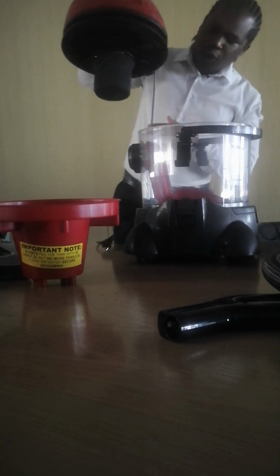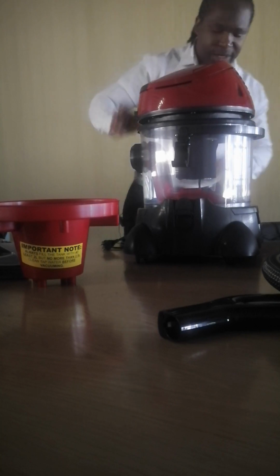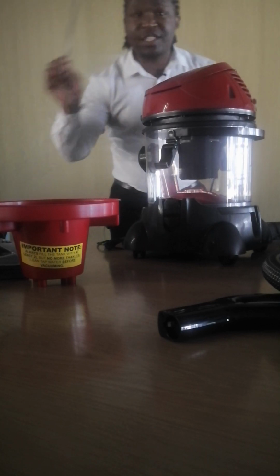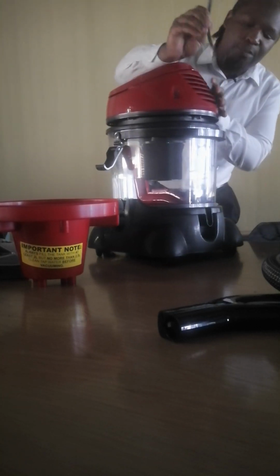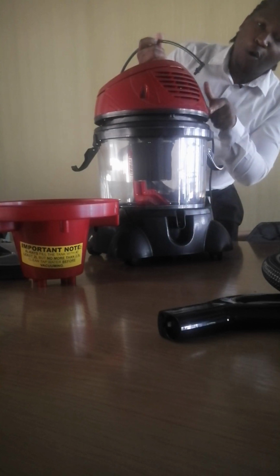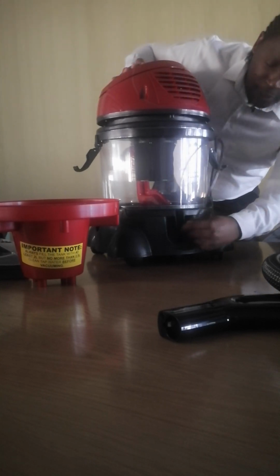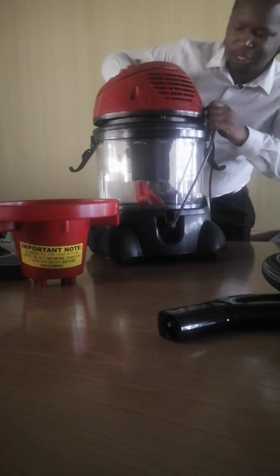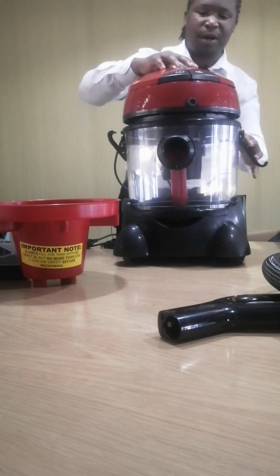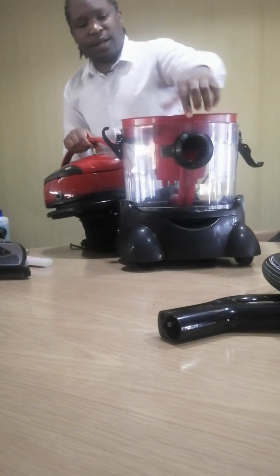Load shedding. Why? Because what you're gonna do now is you're gonna have this solution. Let's see, okay, I'm gonna get backup power just now. So what you're gonna do is you're gonna have this solution pipe here. This solution pipe is what is going to transport the water, the water with chemicals, from the bottom tank all the way to the top tank. So all I need to do is just attach this here and attach it directly here, and you are done. Basically, that's your machine. You are done. Oh, my bad. There we go. My backup power is up. My bad. Remove this. Obviously, you will have this as well.